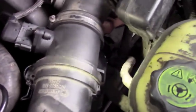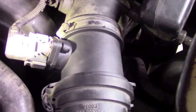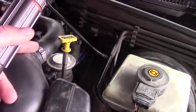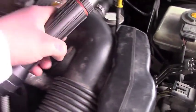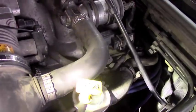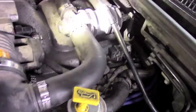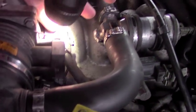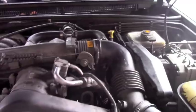So the first thing you're going to do is undo your latches here on the filter. You're going to pop that puppy open. It's pretty simple. Just the 2 clips right here and here. You are going to then loosen this, loosen that, and then this whole assembly here will come out from here all the way to here. You're going to take all of that out. Then you're going to take this hose off right here. Okay? Then you're going to take this hose off right here. And then you get into the nitty gritty of taking everything off.